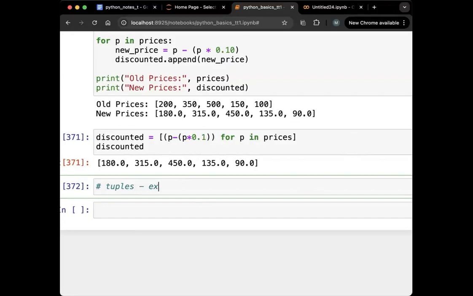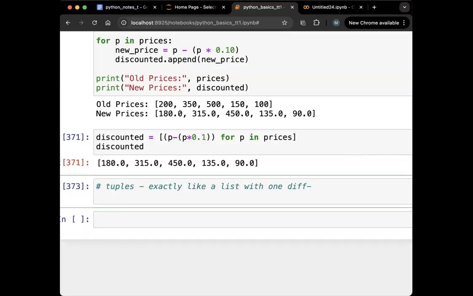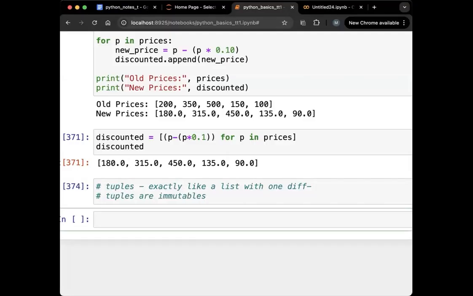So it's exactly like a list with one big difference, which is nothing but tuples are immutable, which means, you know about mutability, right? Which means they cannot be changed.